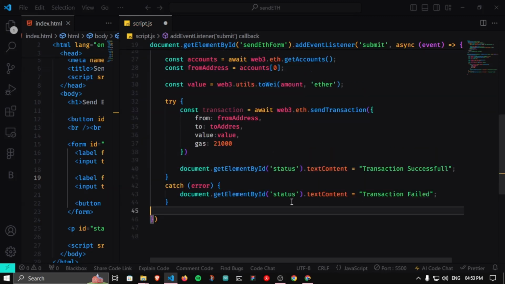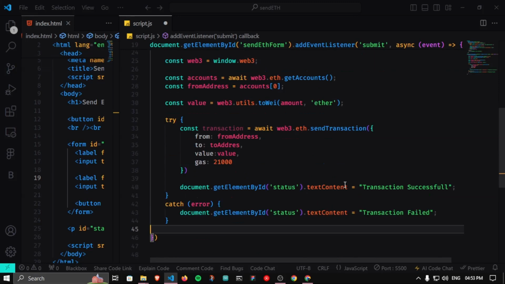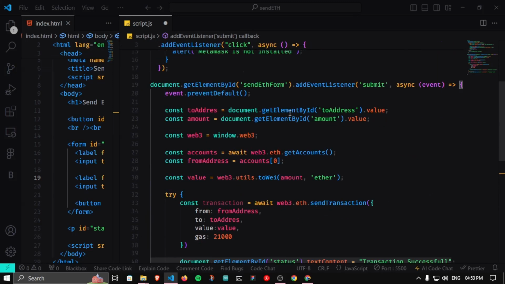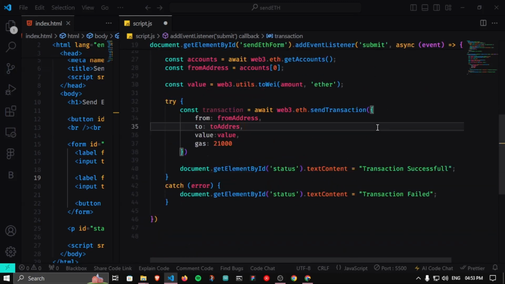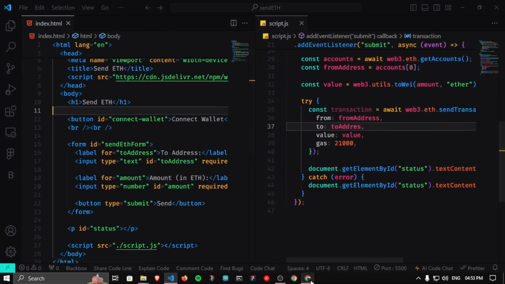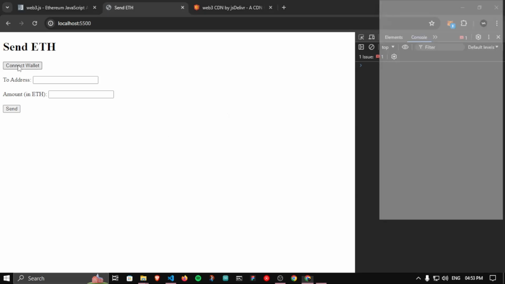Okay, so I think our code is pretty much ready now. Just look from up to down once. If there is no typo, this will work fine. Okay, so I think this is all good. Just save the file, get everything in view, and let's come back to our application here. So just refresh it to make sure everything is up to date. There is no error in the console, so I think the integration and the basic syntax is correct. Okay, just going to connect the wallet.